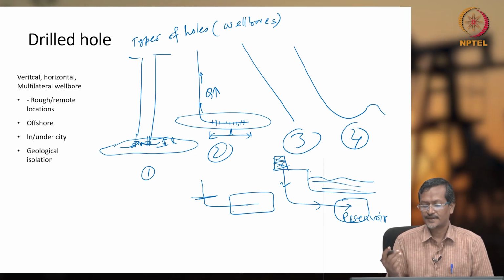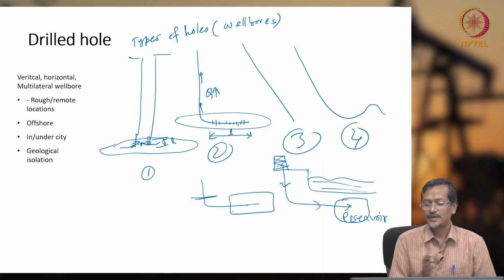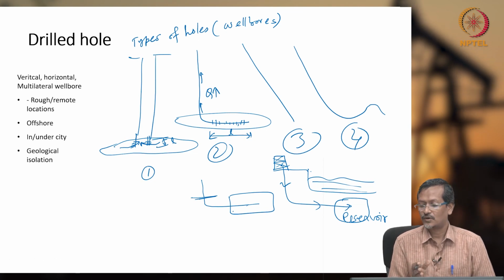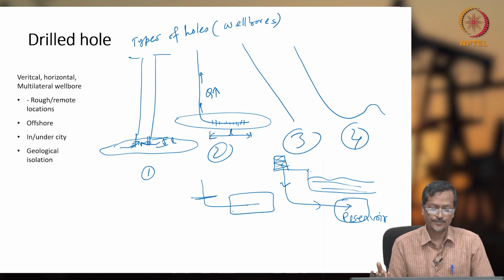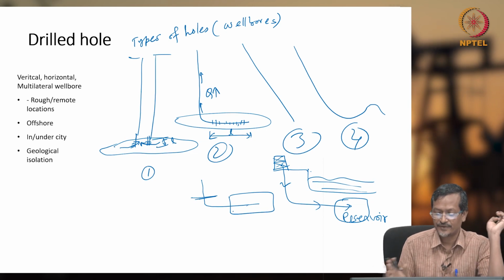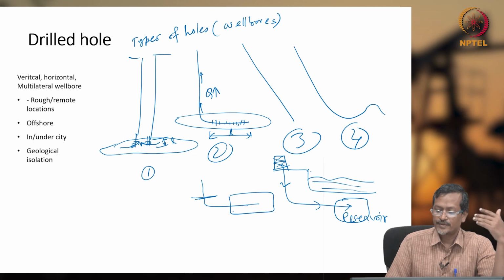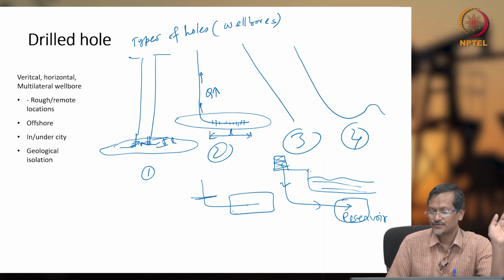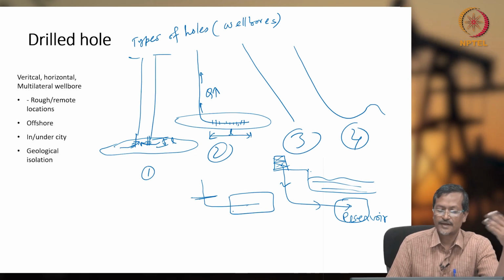Geological isolation: in some cases you cannot drill directly in the reservoir. So in that case you have to drill a horizontal or S-shaped or other shaped hole, instead of vertical. If there is an accessibility difficulty, for example if there is a forest or a city, or maybe some pond or other things, then you go horizontal or you make different types of hole instead of vertical, and you get more production.